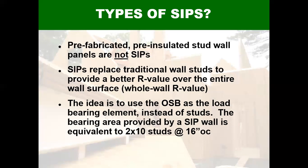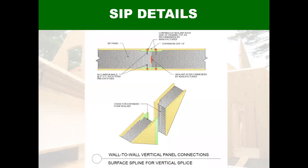Maybe about 1 to 2% of all new construction is built with SIPs. So it's a pretty rare bird to come across somebody that has experience with the panels, which is the reason why us and many other SIP companies offer on-site consultation free of charge. When the panels arrive at the job site, we send a representative to show the crew how to do it. Whenever I go, I'm pointing and instructing a lot in the morning, answering a lot of questions, and after lunch, I'm just trying to stay out of everybody's way. I mean, they get it. It's really pretty easy once you're just shown a few basic things.